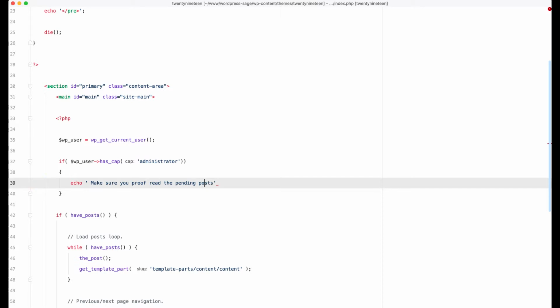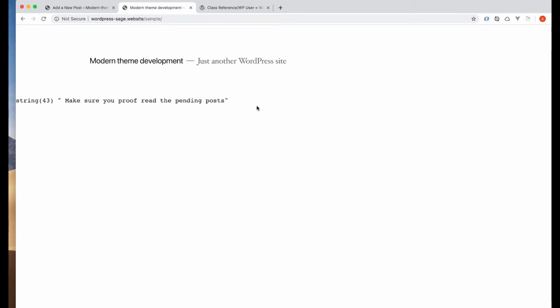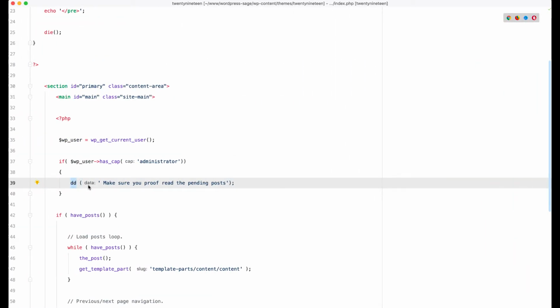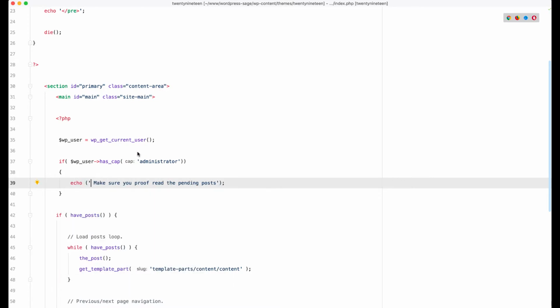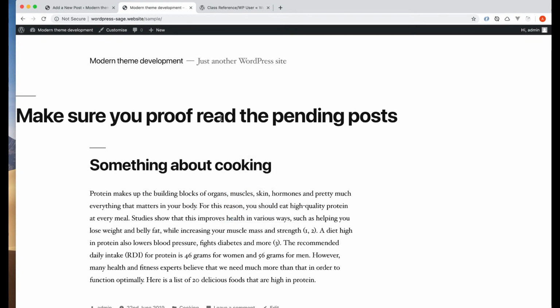Oops. Okay. And in fact, we will just die and dump, and that way the rest of the code doesn't have to run. Okay, let's see. There we go. But if I were to put the echo, and let's see, if I were to put the h1 tag here, that should work exactly the same. But that means the rest of the code will also run. Okay, great.